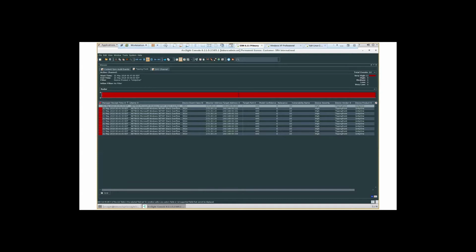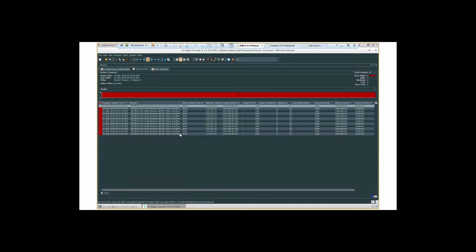This is where having a SIM, which can correlate information across many different product lines, gives the analyst the ability to correlate information across the different systems. By correlating IDS alerts with vulnerability data, you can now reduce false positives and only trigger on high fidelity alerts, because ArcSight can now identify if the target host is vulnerable to the exploit the attacker is launching.